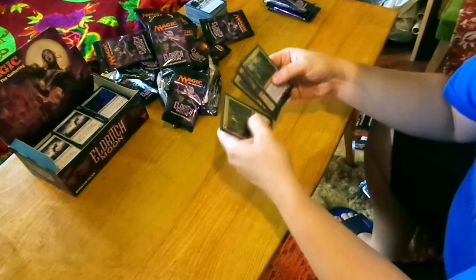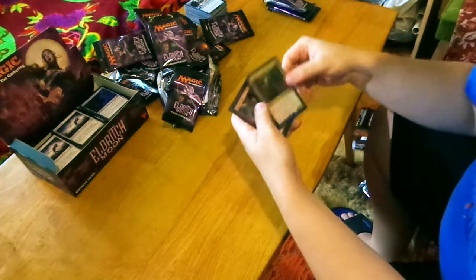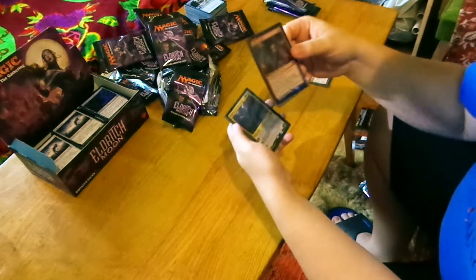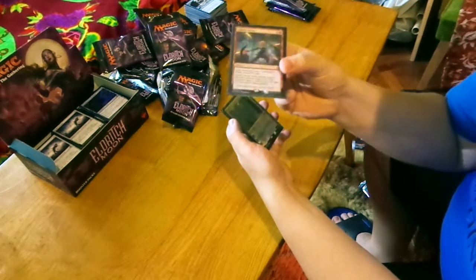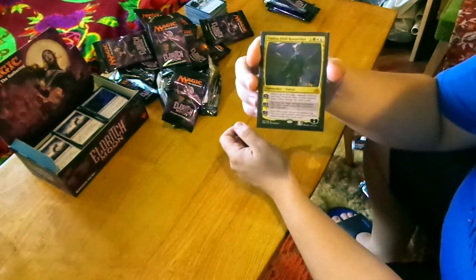I didn't put the rares aside, so there won't be a quick recap, but here are the best cards I opened so far in the set. So we have Gisa and Geralf, Ulrich of the Krallenhorde. It's a mouthful to say. The foil Nahiri's Wrath, which is gotta be cool, right? And my favorite from all is Tamiyo, Field Researcher, which pretty much will be my queen from now on forever.